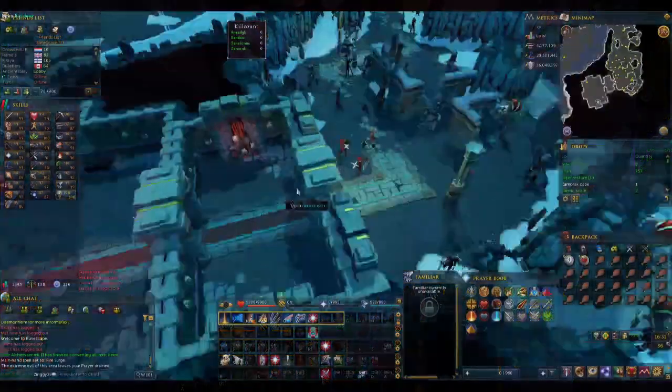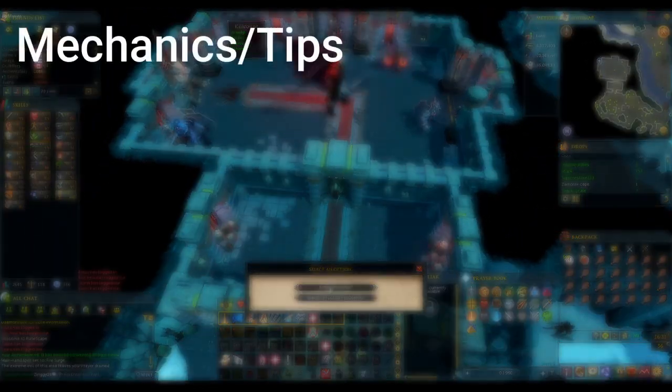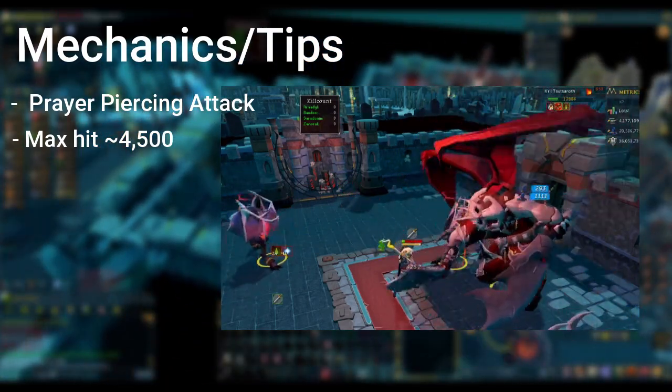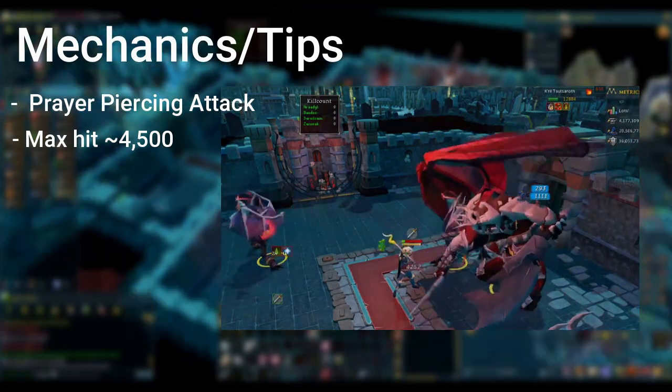Now for the mechanics and tips. This is going to be the biggest part of this video, so buckle in. Tsutsaroth can use a special attack at random, and unfortunately as far as I know, it's unpredictable and unreactable. This attack will deal a massive amount of damage, up to 4.5 thousand, and drain your prayer points. This attack can be avoided by just simply not using prayer.